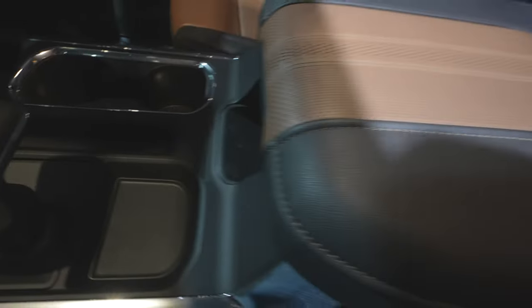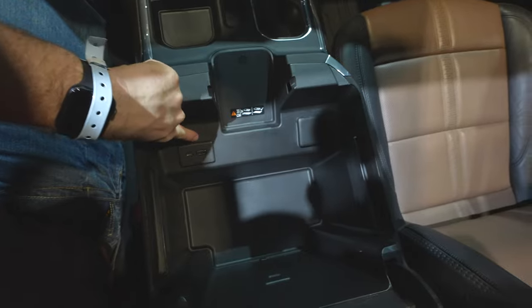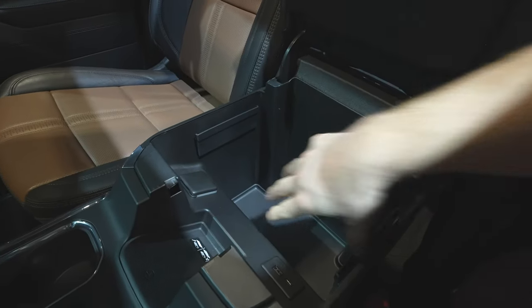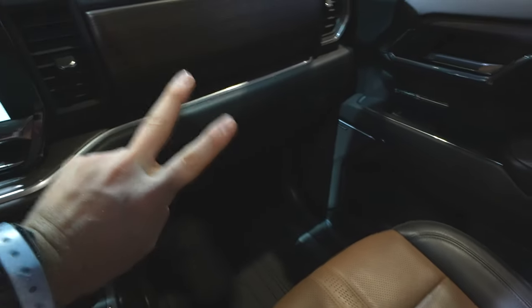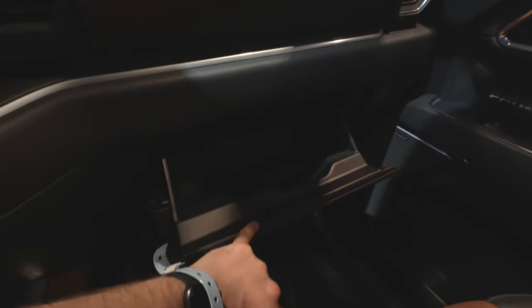There's a wireless charging mat right here. The really nice center armrest storage compartment lifts up giving access to a USB-C, USB outlet, and a power outlet. If you're going to use this as a business vehicle for a Section 179 write-off, there are file folders to keep everything organized. 'High Country' is stitched onto the headrests. The two-tone black and caramel brown interior seats look great. This truck has two glove boxes — the first is right here with a wood-look panel, and the second is down below.